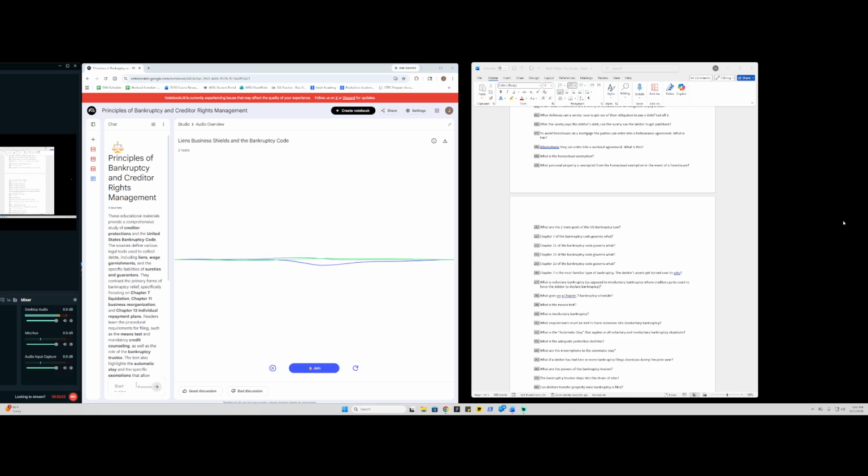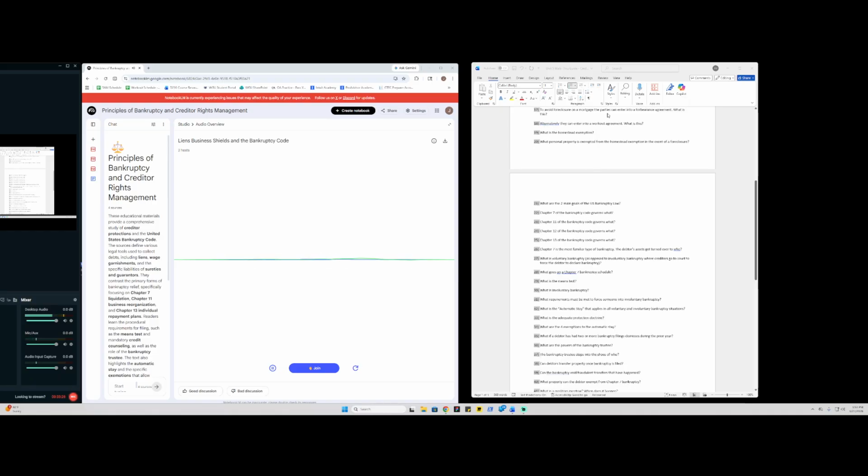That is a perfect question that clarifies the surety's rights. You are asking how the right of reimbursement is enforced. Yes, the right of reimbursement means the surety is entitled to be paid back from the primary debtor. Once the surety pays the debt, they step into the shoes of the creditor. And that absolutely means they can sue the original debtor to get paid back. They can essentially bring a legal action against the debtor. This is how they collect the money they paid on the debtor's behalf. It is exactly why co-signing is so serious.